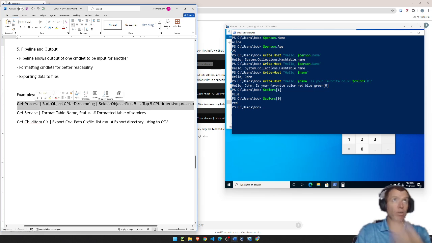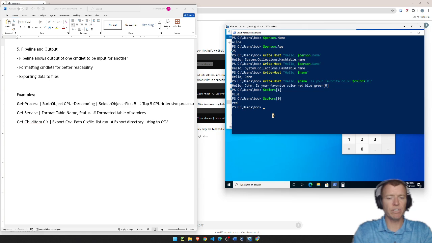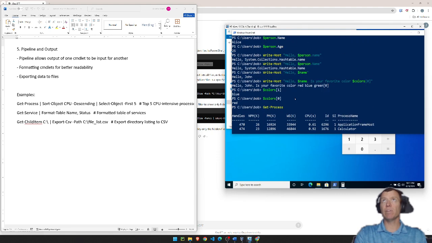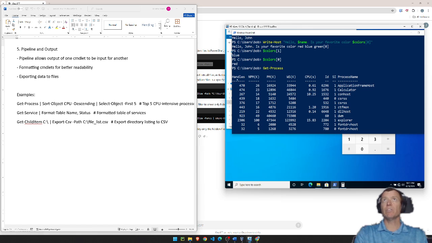So we've seen Get-Process. Get-Process gives us all the processes running on this system. Now what I want to do is sort the objects based on CPU usage. So I'm going to take the output from Get-Process because they're objects, not strings. Now I can actually get meaningful data out of them, right? So you'll notice that if we go all the way to the top, there's CPU. It tells us the CPU utilization.